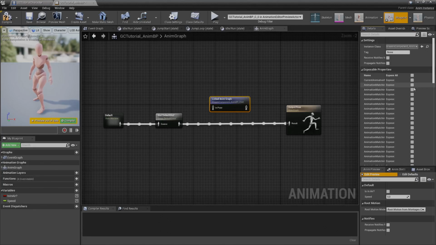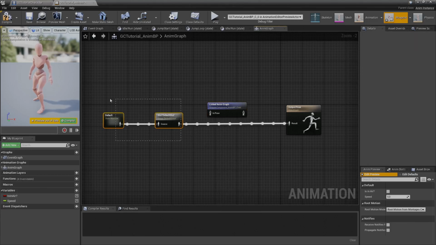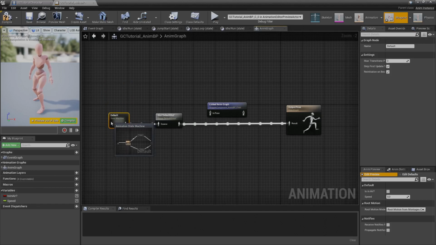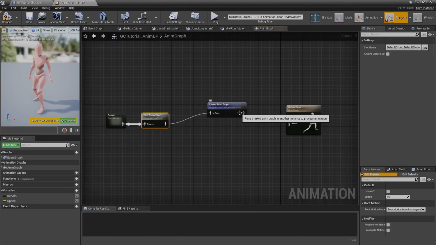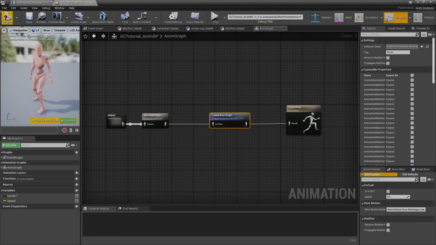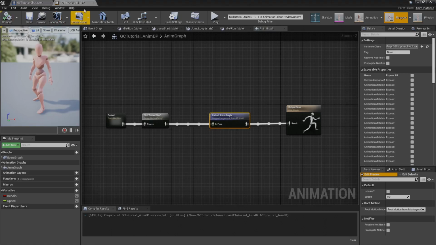Let's click this class, and we should see that an input pose pin has been added to the node. Now we simply need to connect this to our default logic. So by that I mean the nodes that were already there in the character blueprint. In this case, it's just a default locomotion node and a node used for montage slots. So we connect that, which already existed, to the linked anim graph, and we connect the output pose of our linked anim graph to the final output pose of this blueprint. Now we can compile, save, and close this.